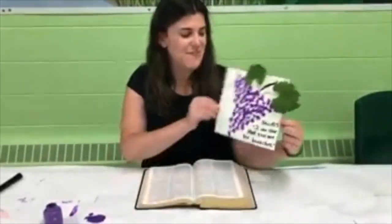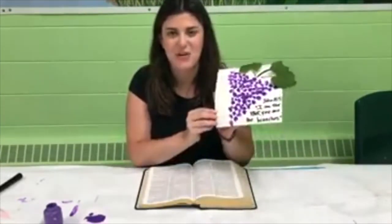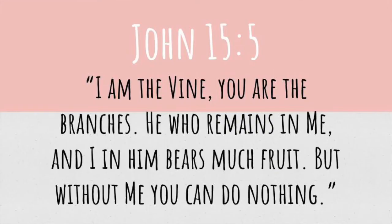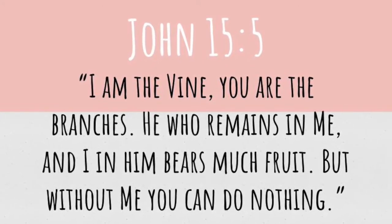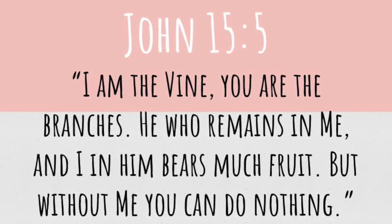So I finished my grapes and I wrote this verse on the bottom. It says, I am the vine, you are the branches. And I'm gonna read the full verse from the Bible. So this is John chapter 15, verse 5. And it says, I am the vine, you are the branches. He who remains in me and I in him bears much fruit, but without me, you can do nothing.